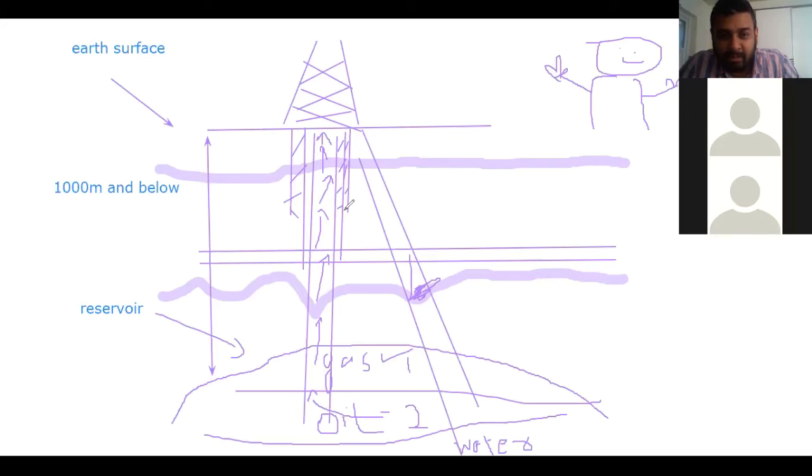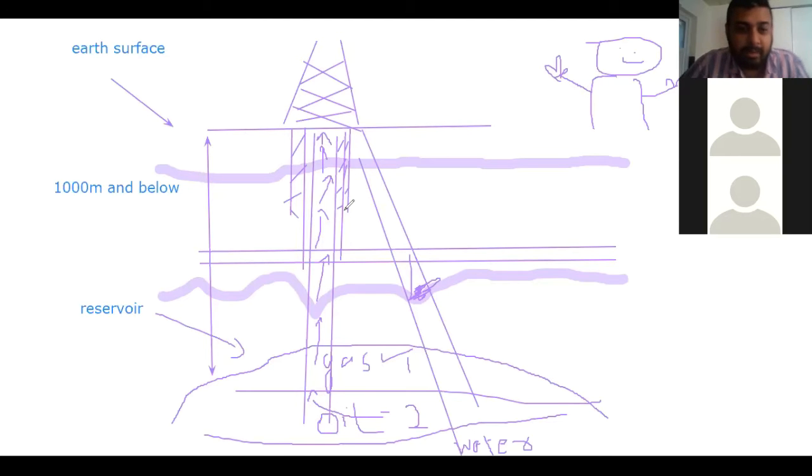Remember, out of 10 wells, 3 wells are successful, 7 wells get dry. Okay, this is another thing. It's the success story of the drilling. If you drill 10 wells, not all wells will be successful. 7 will get dry, 3 will get successful. It is because we are not sure exactly what is there.